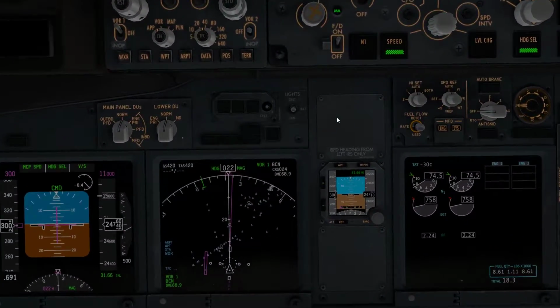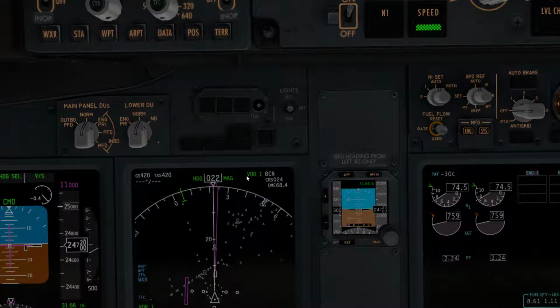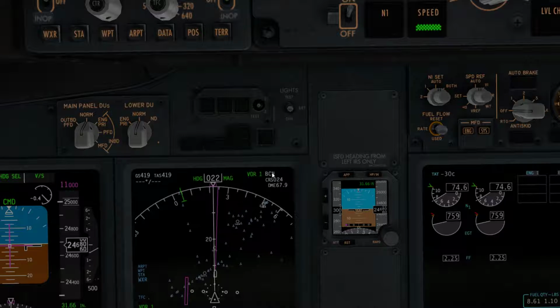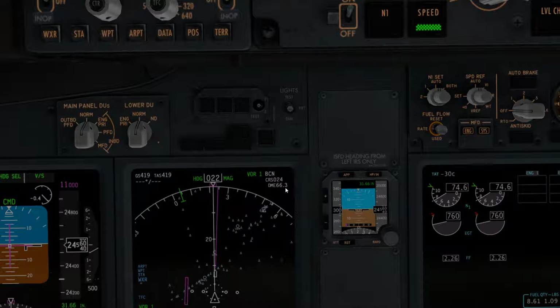If you look down here you can see it says VOR1. Then it also shows the abbreviation for Brecon, which is BCN. More importantly, down here it shows you the miles to run to the Brecon VOR, and we've got 66.4, so we're flying in the right direction.